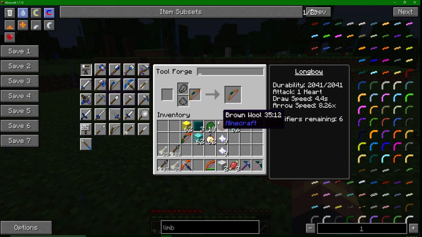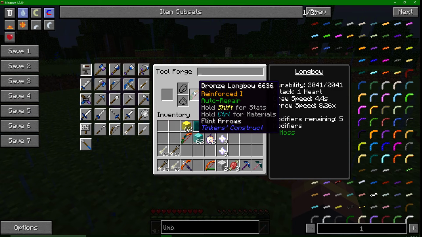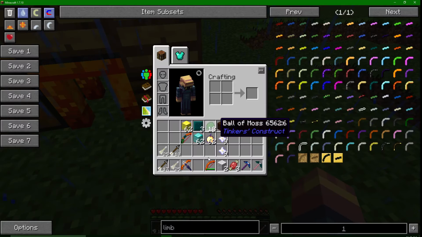There we go. And then any weapon that you use, I would go ahead and put a level of repair on it. There's no point in making it electrical. Repair is going to make it come up. You're not going to use it that much. If you do use it that much, put another level of repair on it. Alright? And then we're going to get some redstone. So let me cheat in some redstone right here.